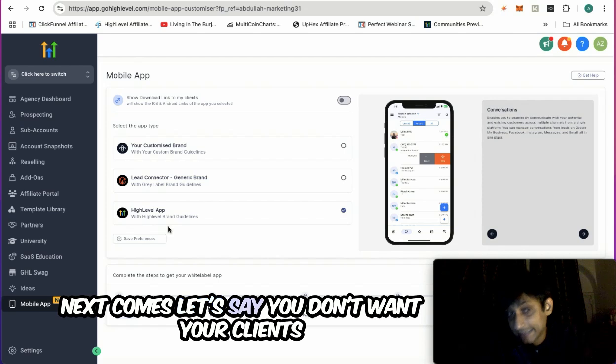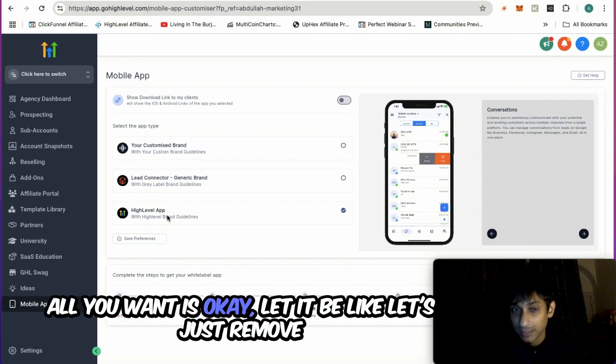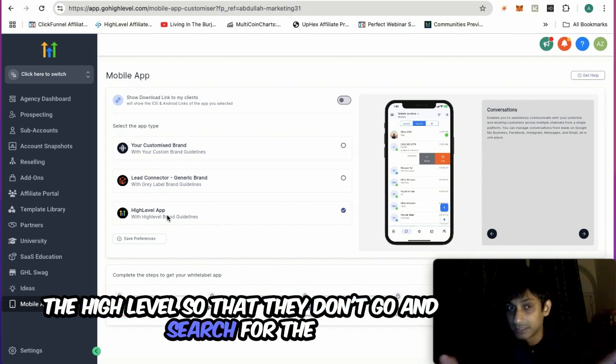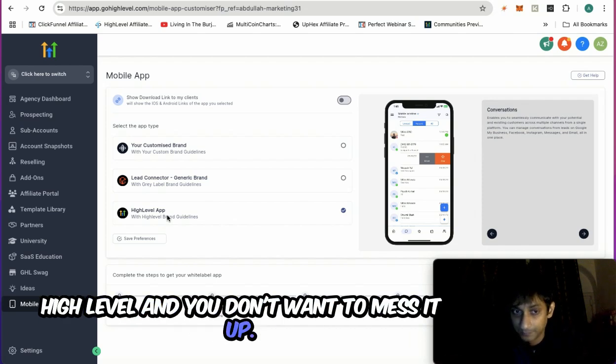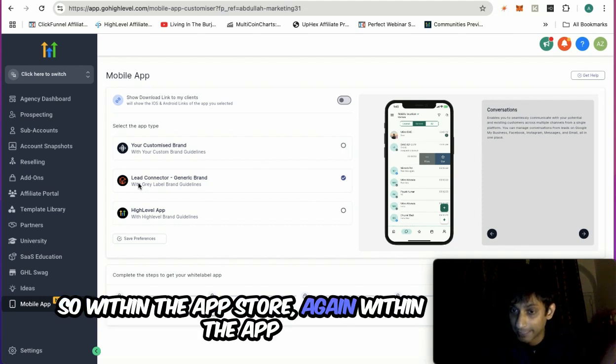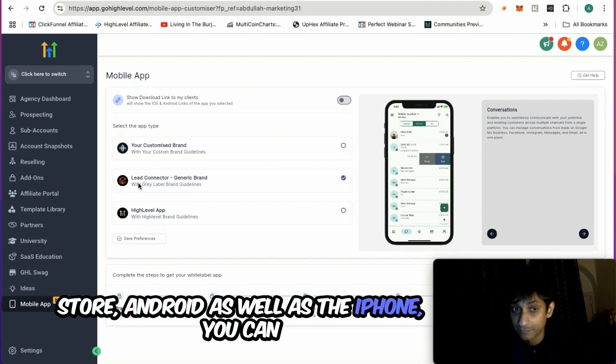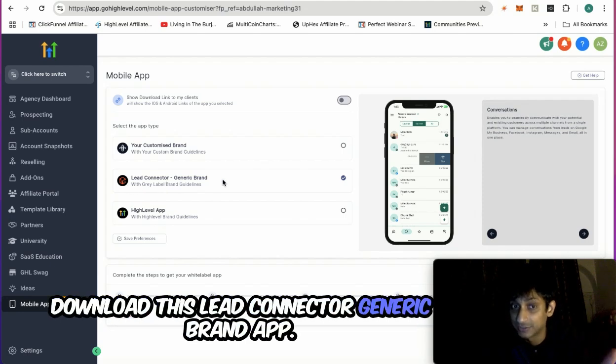Next comes, let's say you don't want your clients to know about the High Level branding. All you want is, okay, let's just remove the High Level so that they don't go and search for it and mess things up. So all you have to do is go to this app, the Lead Connector app. Within the App Store as well as the Google Play Store, Android as well as iPhone, you can download this Lead Connector generic brand app.